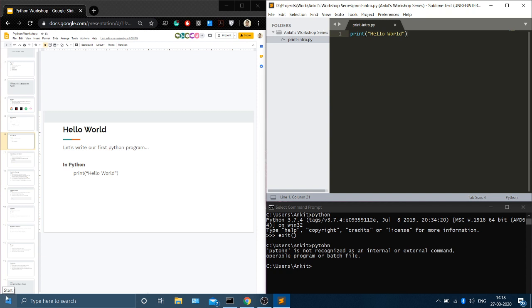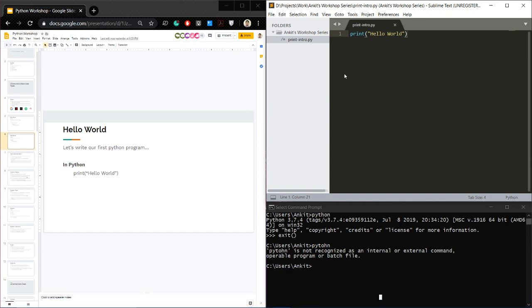I hope you guys were able to do this, like save a file called whatever.py and actually put this one line of code inside it. Now I'll show you how to run it.